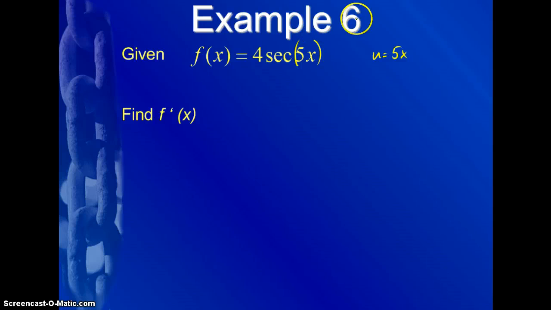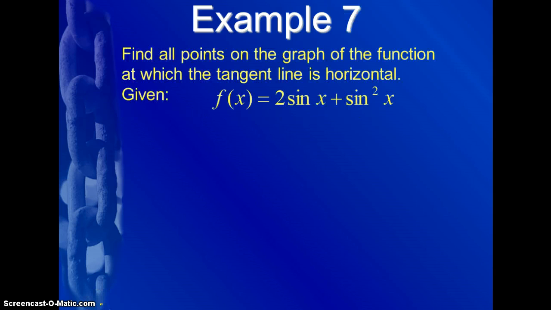So now we can say 4 secant u, the derivative of 4 secant u is going to be 4 secant of u, tan of u. You actually write it twice. Even though you write it twice, there's still only one u prime out back, and that's just 5. So again, I can say 5 times 4 is 20, if I want.